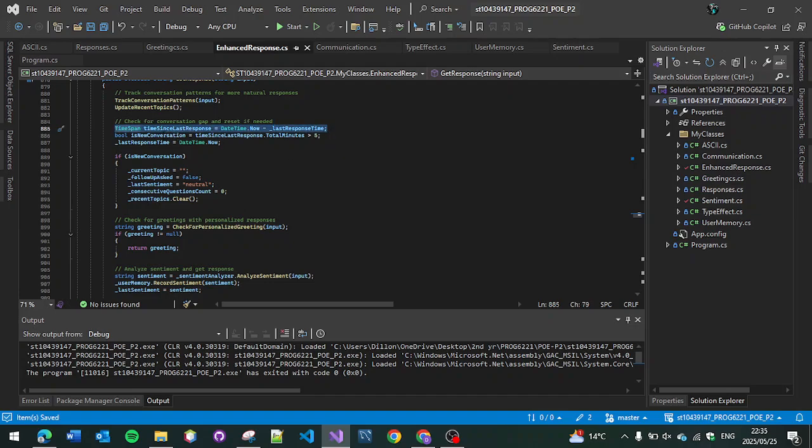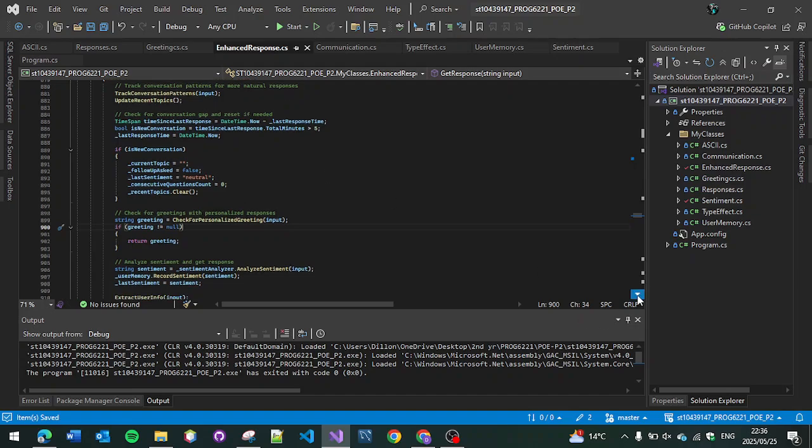It's checking the time span between the last responses, checking if it's a new conversation, if it's been over, let's say, 5 minutes. It's also checking the current time. If it's a new conversation, this will all be taken into account. If not, it will carry on within the method.